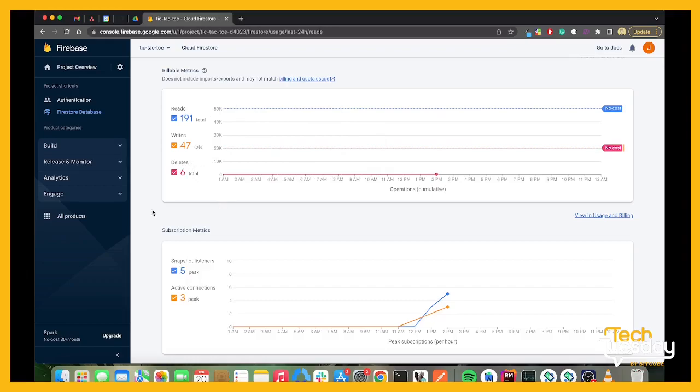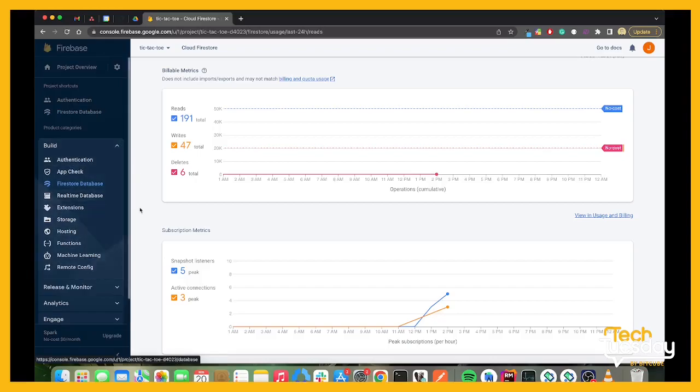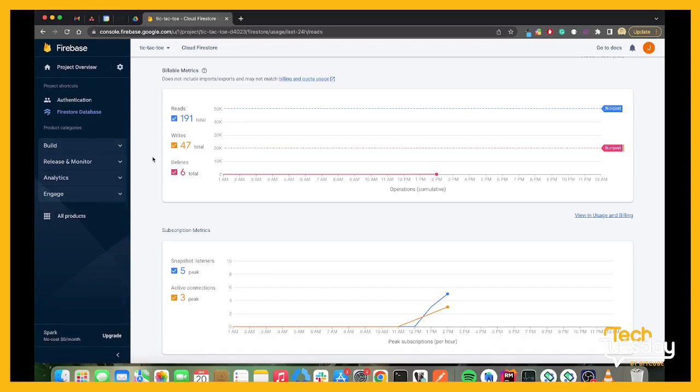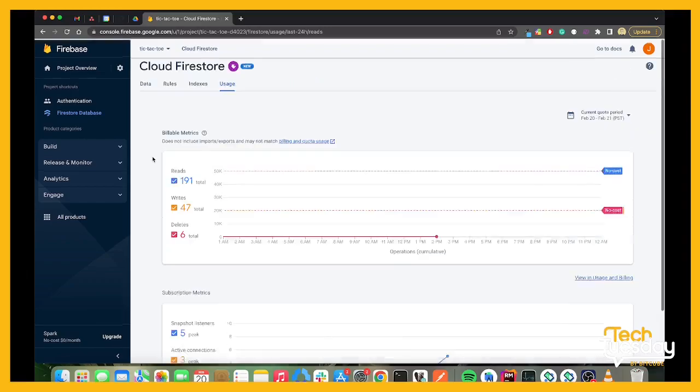So if you're running a small scale application that you're not expecting to grow insanely huge, you can 100% rely on literally just using the free tier for Firebase's databases. And not just Firebase's databases, you can go ahead and use the authentication, whatever extensions they have. Maybe not the hosting, but you can do Firebase functions, remote configs, even some of the machine learning. You can do all of that on the free tier of Firebase only. So yeah, that was just me fanning out on Firebase a little bit.